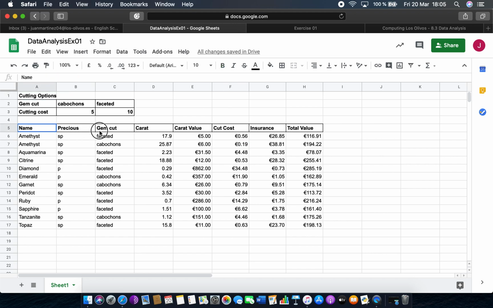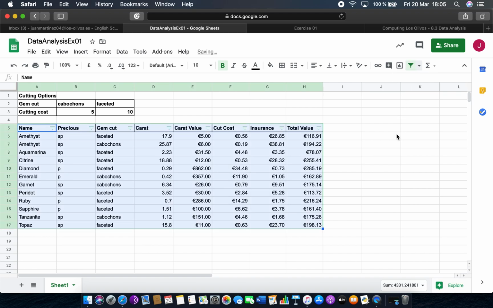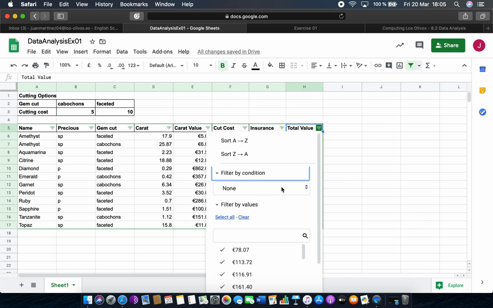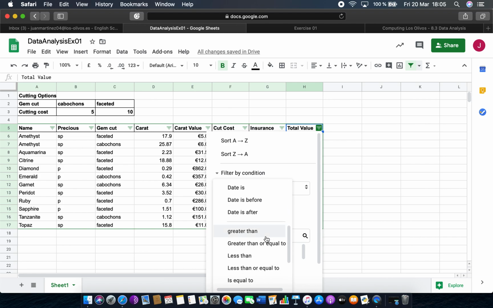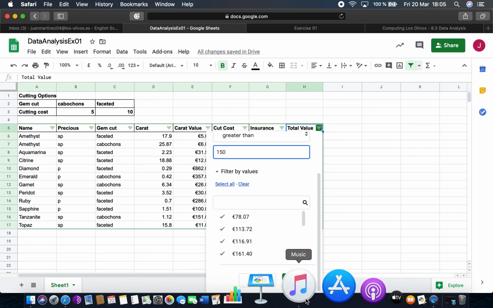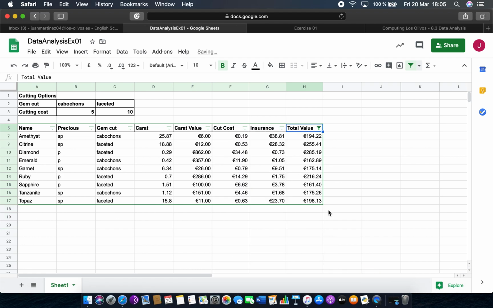So what you need to do is select these cells, press up here on filter, and it says rows where total value, so here's the total value, is greater than, so that is a condition, greater than 150. So put in 150, then scroll down, press OK on that, and there it is.